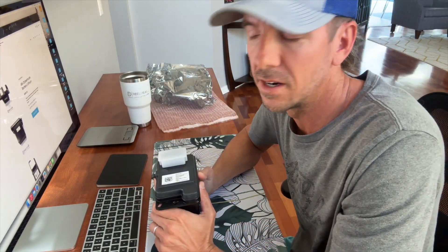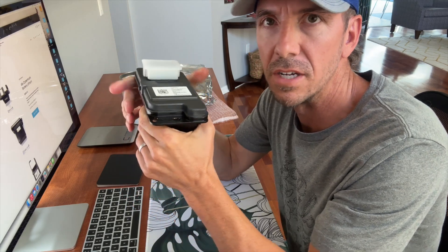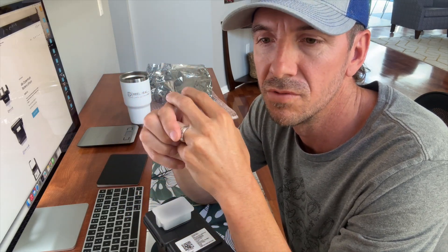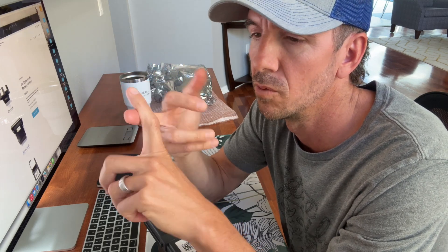The reason Tesla went to this 48-volt battery is kind of interesting. Traditional auto manufacturers have been using 12-volt batteries for years and years. If you're not familiar, your 12-volt battery is used for things like headlights, wiper motors, windows, turn signals, brakes — everything electronic on the car has always been 12 volts. Tesla initially adopted that too, using a DC-to-DC converter to step down from the high voltage battery to 12 volts. Then recently they shifted to a 16-volt lithium-ion battery, which was the first big change — and anything that runs on 12 volts is generally okay running on 16 volts.